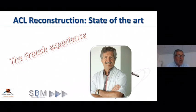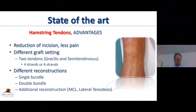I would like first to make a background on the state of the art for ACL reconstruction, and especially the French experience. What is state of the art actually? One of the gold standards is the hamstring tendon used as a graft with arthroscopic technique. What are the advantages? The first, reduced incision, especially at the lateral part of the knee, which provides less pain, of course. Different graft settings with two tendons harvested, gracilis and semitendinosus, in 4, 5, or 6 strands.